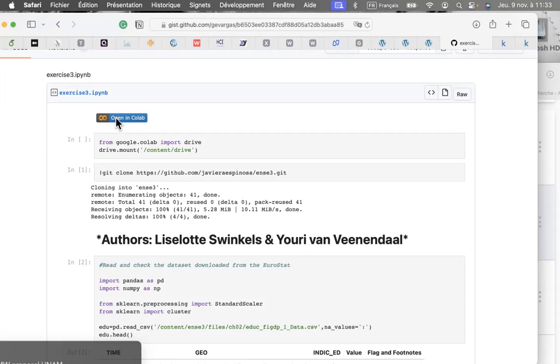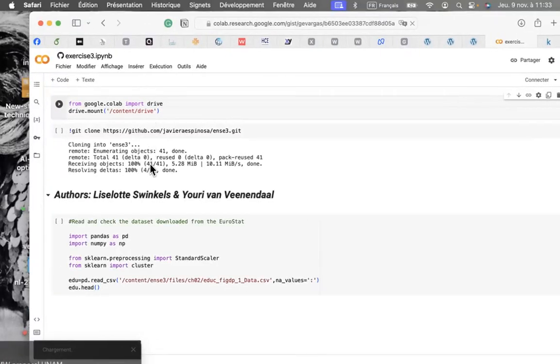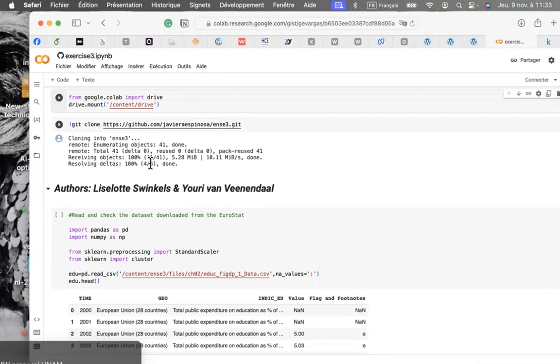If you click on Open in Colab, wait a little bit of seconds, and this creates a copy of the notebook in this Colab environment. And now using this, I'm going to introduce you to Colab, and then we perform the exercise.